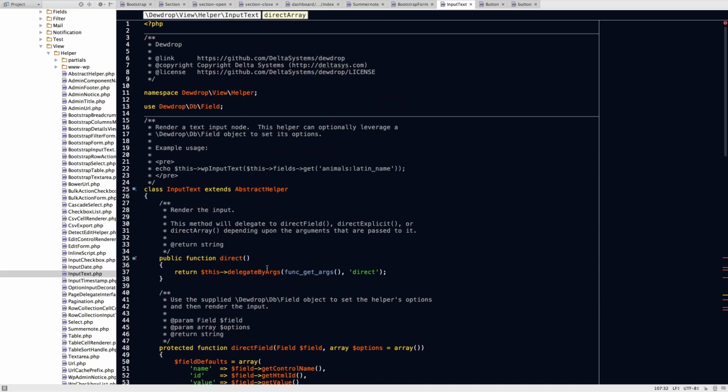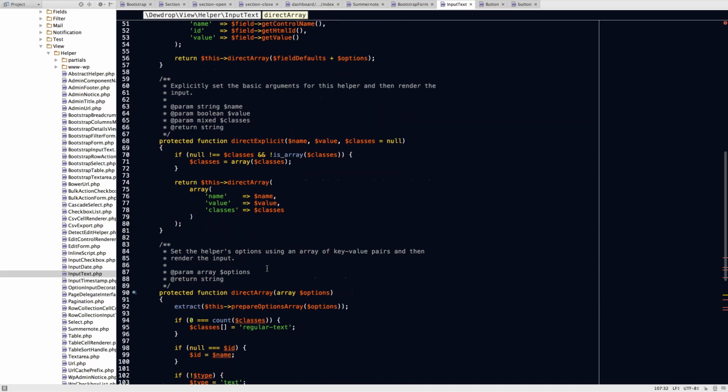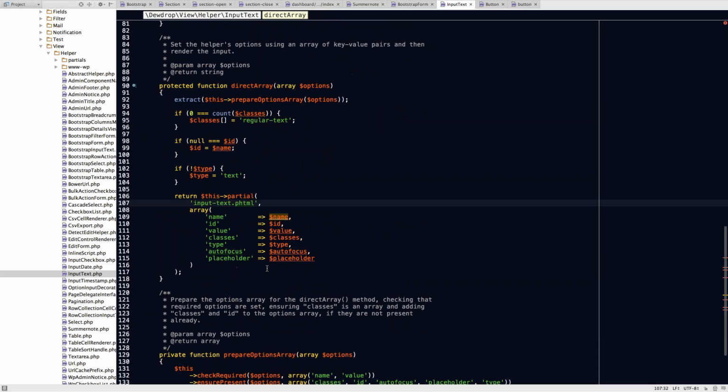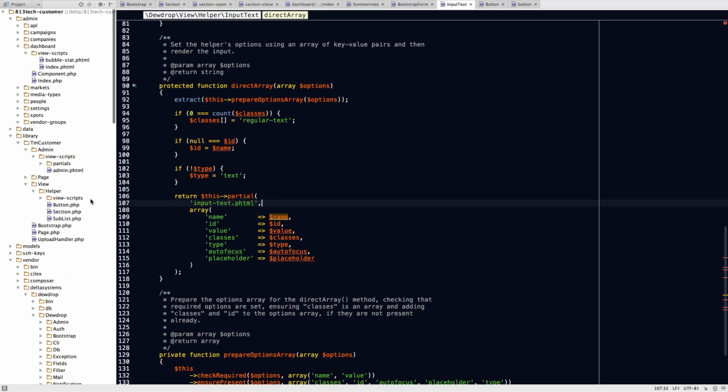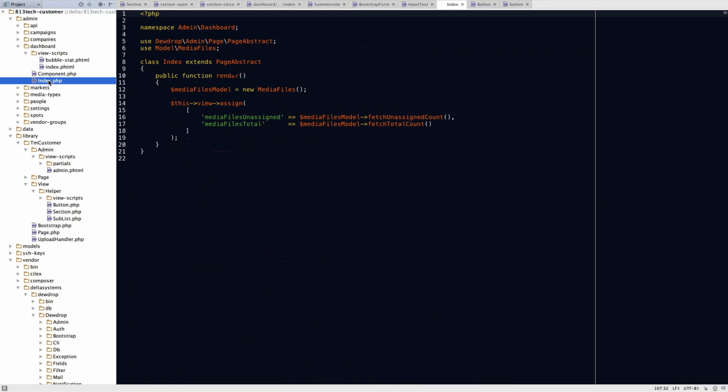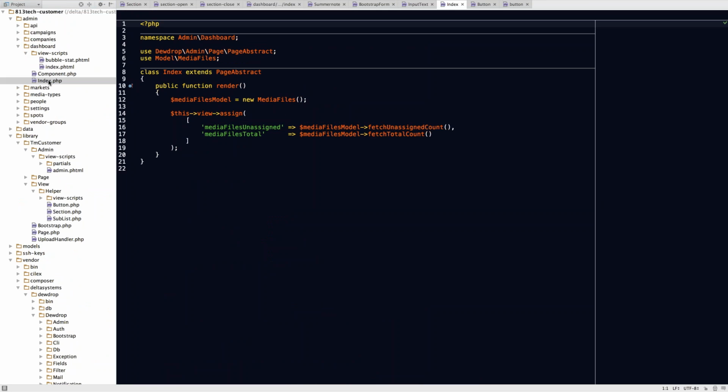That's something to keep in mind if you're ever looking at the core Dewdrop stuff. I don't know that you would necessarily need to, but that's a concept that you would encounter if you looked there. I think that's pretty much it. Any questions or things you would like to see a demo or example of?